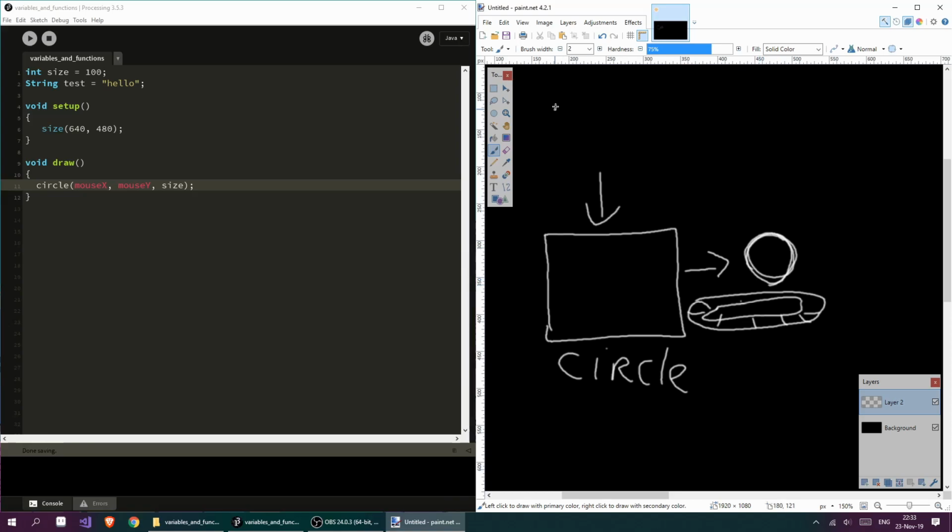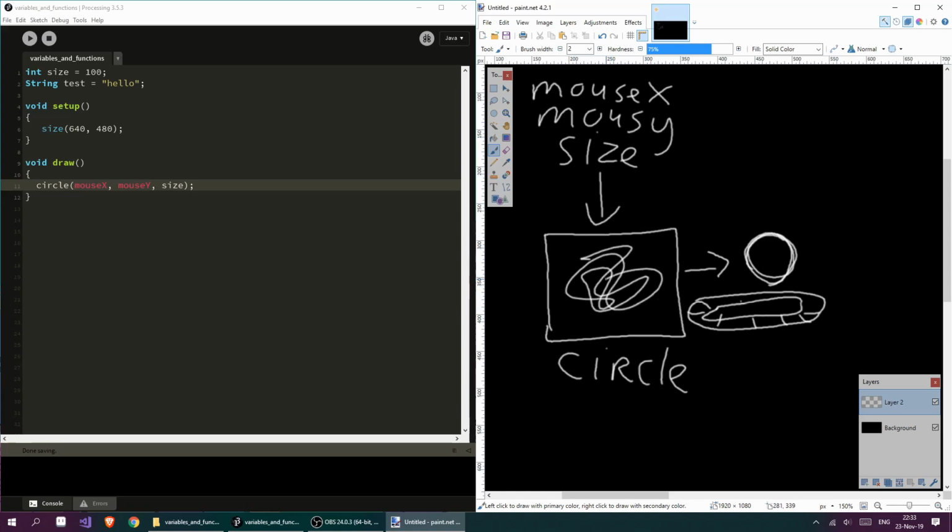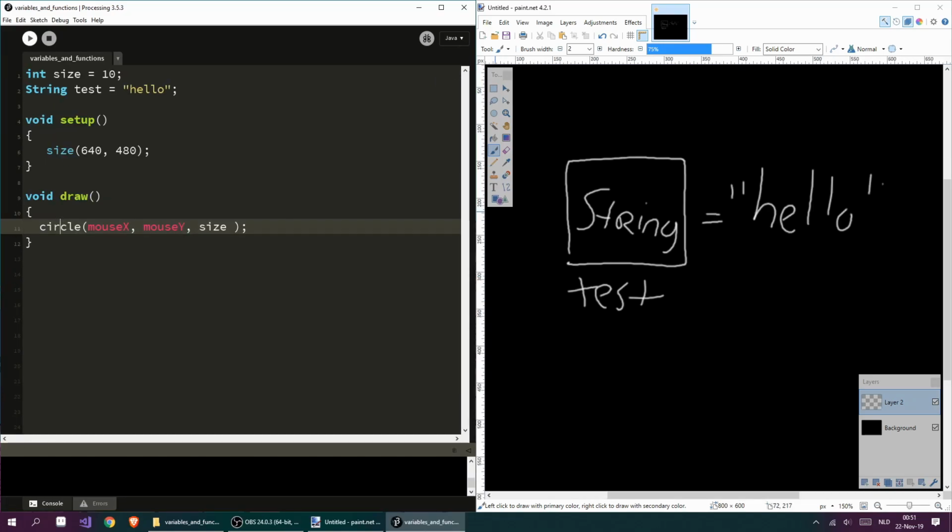And then what we put inside is mouseX, mouseY, and the size. It takes that information, puts it into the machine here, it does some magical things, and then the circle comes out. And that's what a function does. It does something, where a variable like test and size holds a value. A function does something.